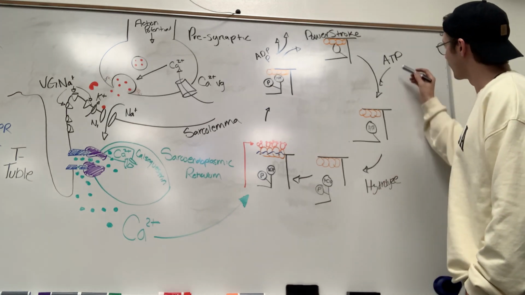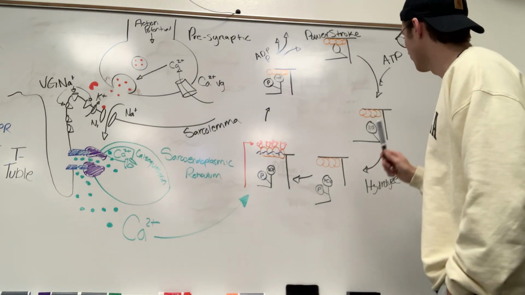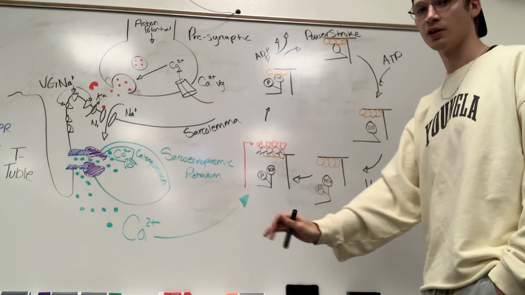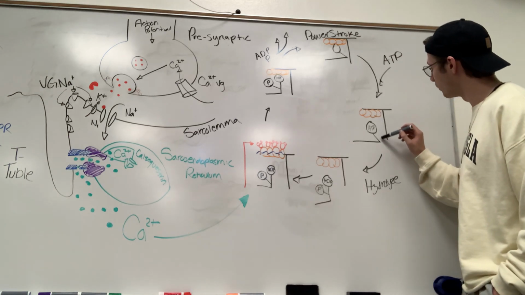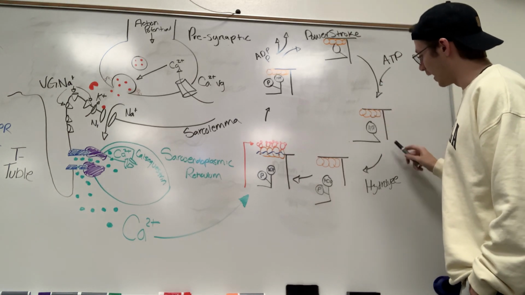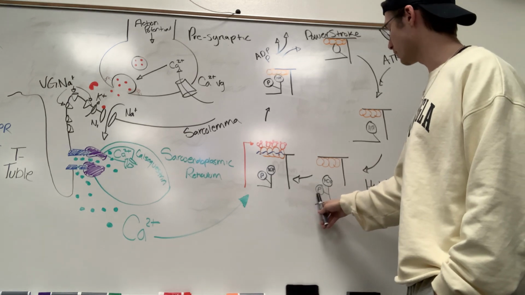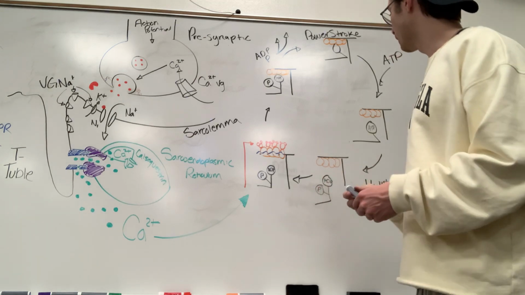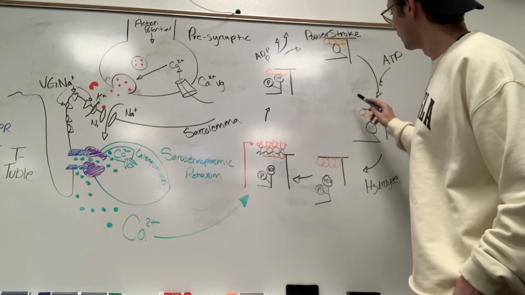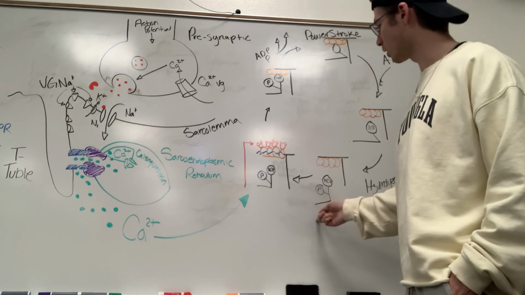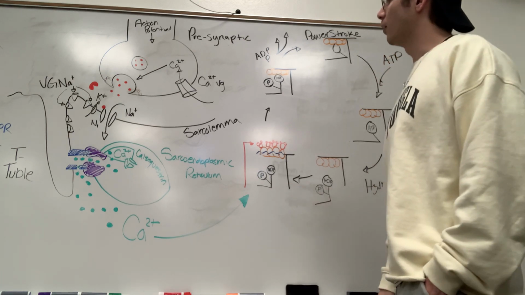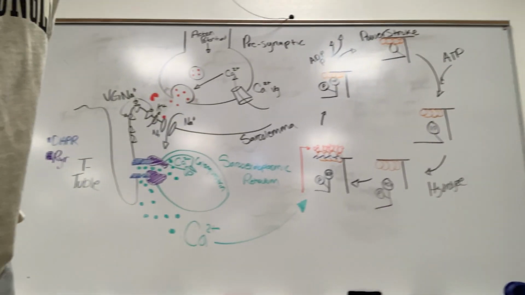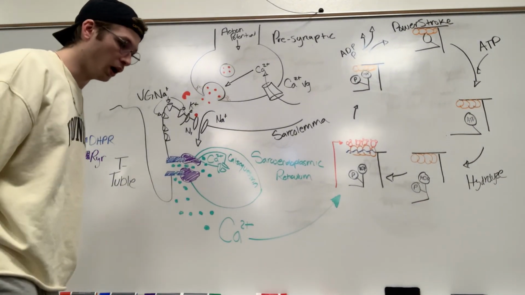And what's going to help it do that is ATP coming in and binding onto the head, which gives it enough power to push itself away from the actin. And when that happens, it detaches, it hydrolyzes back into ADP and a phosphate. And after that, this is our recovery stroke. So it goes from uncocked back to its cocked position, ready to go. That is what happens in our skeletal muscle when we need to contract muscle.